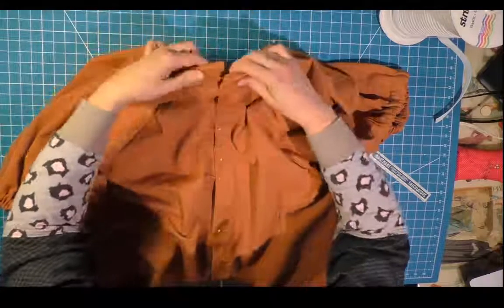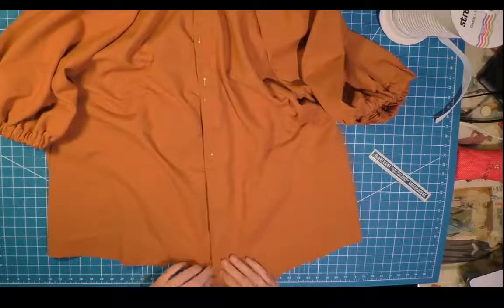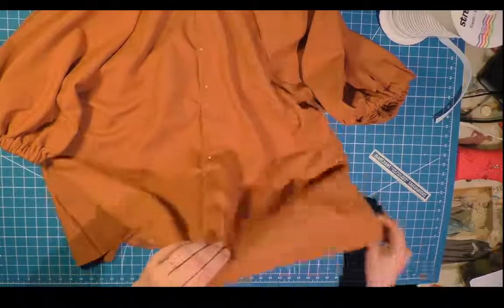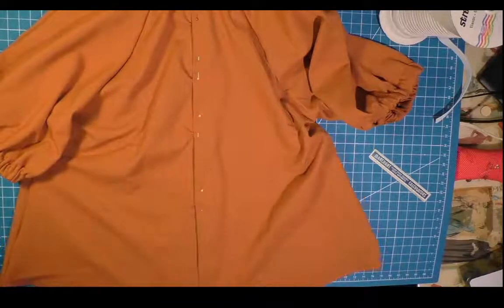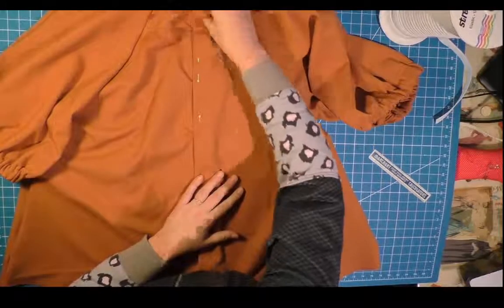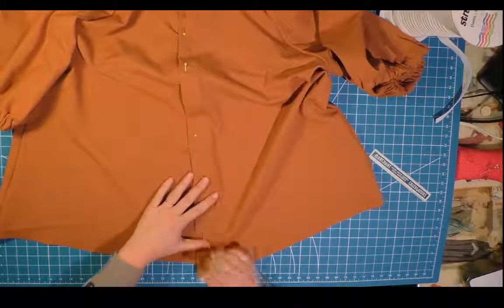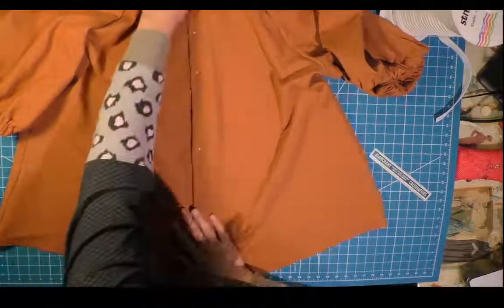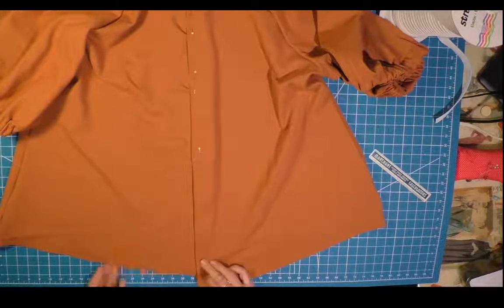I don't know why that one is so much longer. But this is so weird. I don't know why. It's the same piece. Probably has something to do with how much was folded up there. So that's okay. You wind up with a bottom that's uneven. We can fix that. Oh, it's also because of these puckers. That's why.